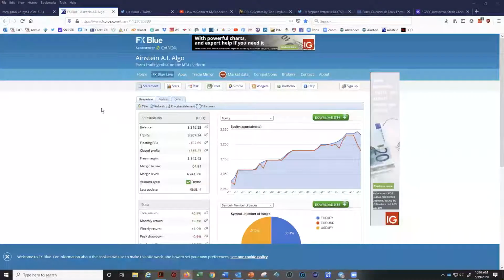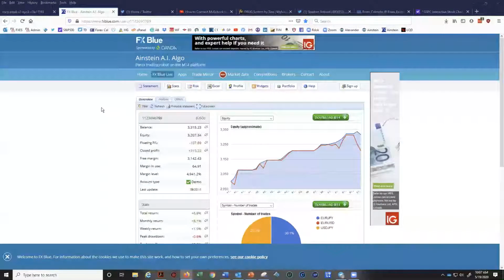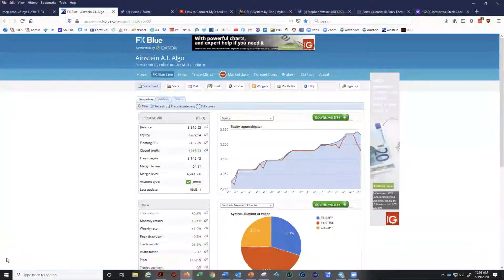All right, so hopefully everybody can see this is my Einstein algo stats running on the FX Blue account. We actually figured out what was wrong. It took a couple of emails to the MyFX Book folks, but we found out my account was attached to an old username that they're going to be resetting. So hopefully that gets done, and we can have both links to share with you guys on some of the views and stats and so forth on my account and how that's changed.